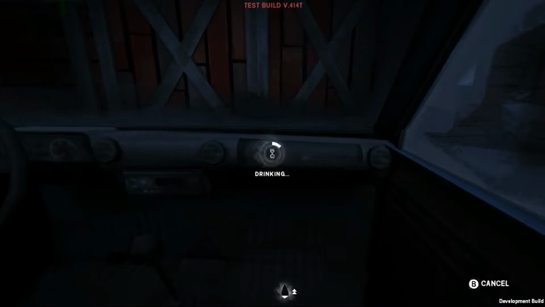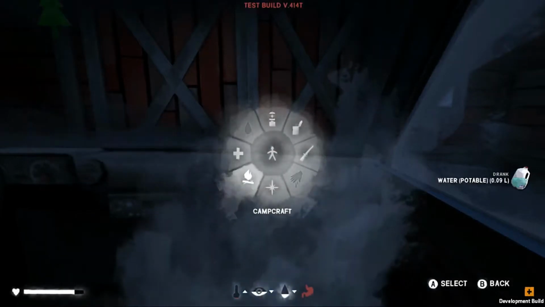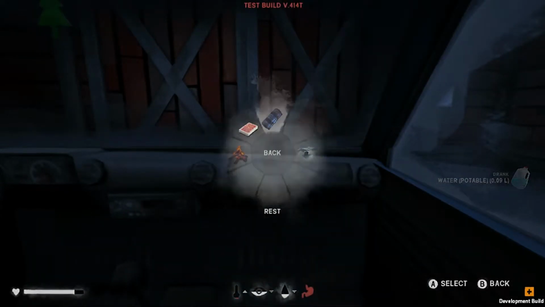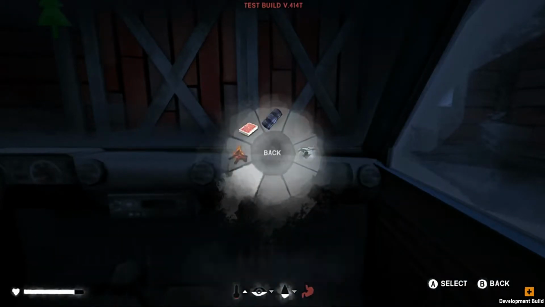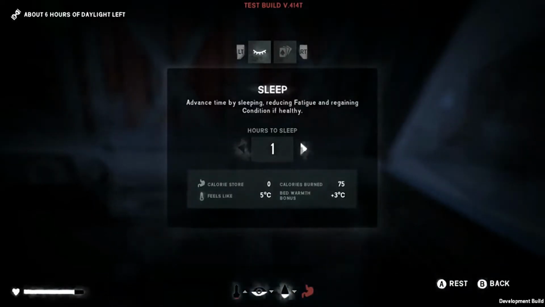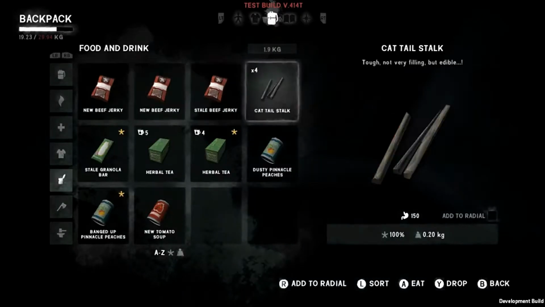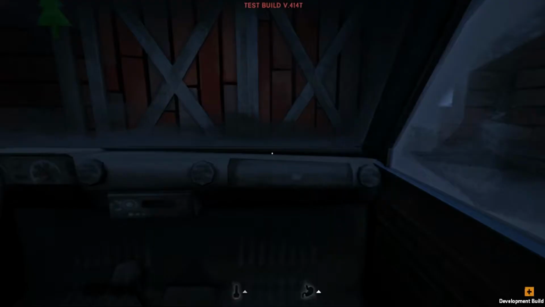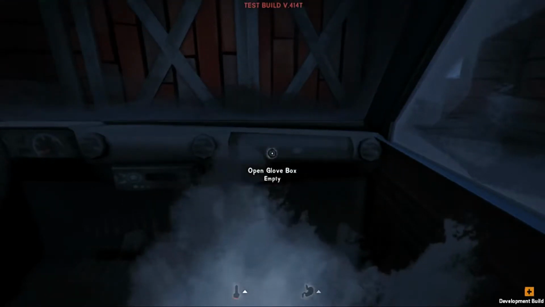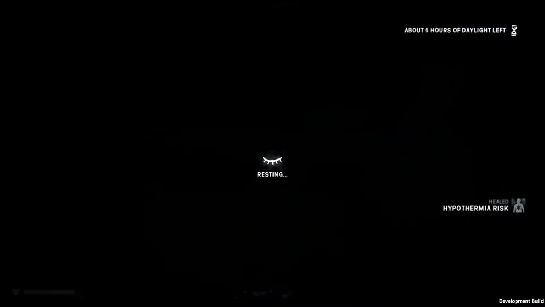Oh, I do have 0.09. Okay, well that's... Let's take a nap right now, actually, because we still got a lot to go. And I'm gonna get a cattail stalk too, I think. Well, yeah. Couldn't be so bad. All right, let's go sleep an hour.